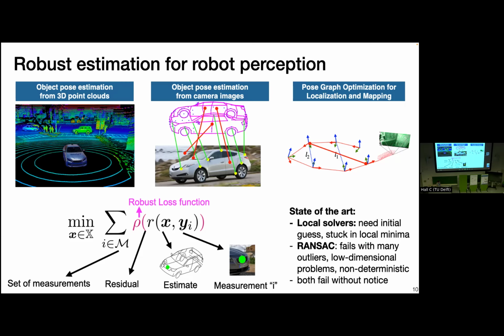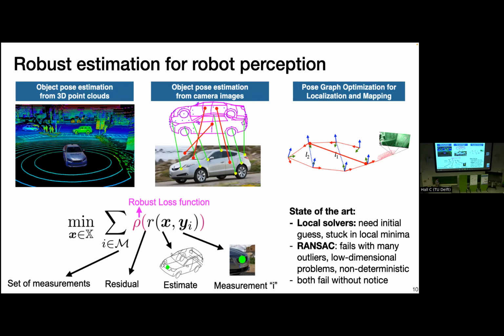So what people in robotics and vision do, and I will trivialize the state of the art with just two potential approaches. The first one is local solvers. Think about gradient descent. Gradient descent is great, but it needs some initial guess, and it's very easy for it to get stuck in local minima. The second approach, which is super popular in vision, is RANSAC, in which you try to solve an optimization problem like this through sampling. RANSAC will probably fail if you have too many outliers. Moreover, RANSAC will mostly apply to low-dimensional problems, so it will definitely not apply to things like pose graph optimization.